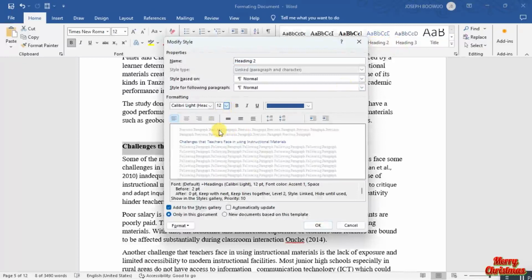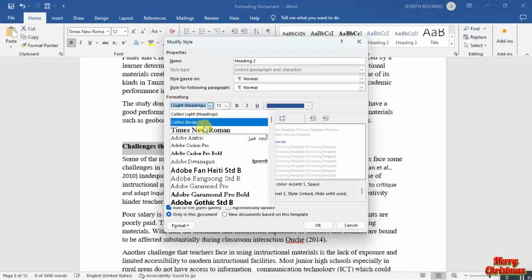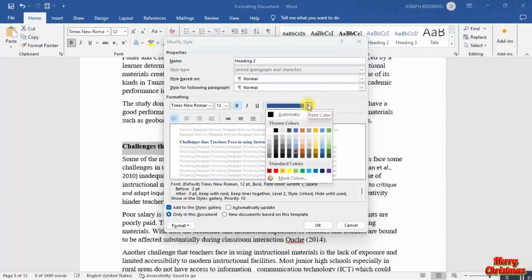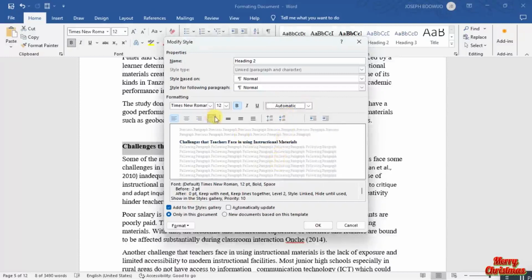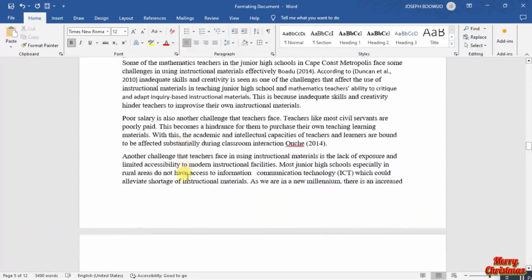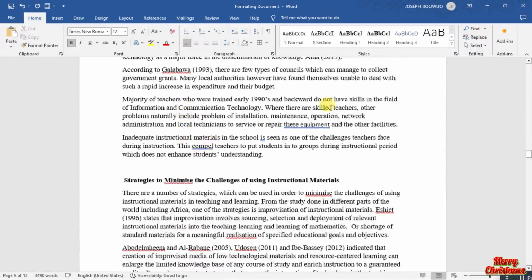I want it to be in Times New Roman, then bolded, but the color there is blue, so I want it to be automatic. So click on it, double line spacing, then close all redundant spaces and click on OK. So automatic update before OK, and it has been done for you.